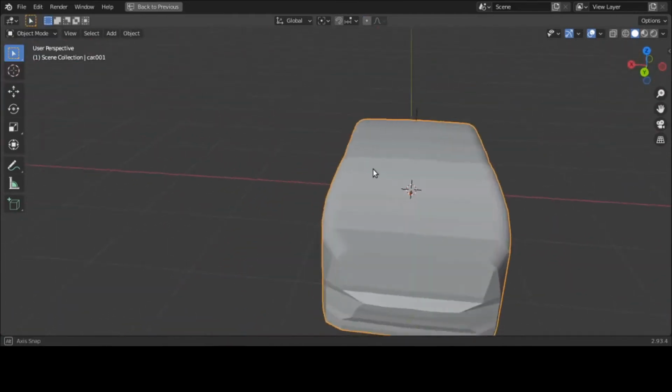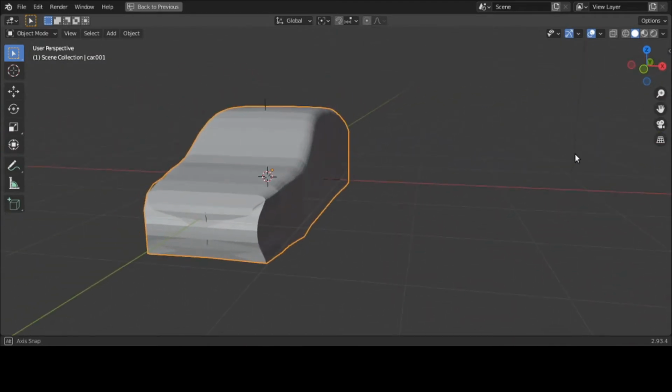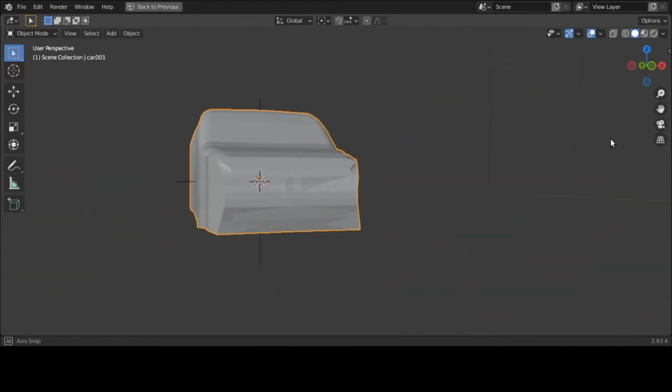Like I said, if you just want to make a quick city, put some quick car shapes in your scene, you can do that. In episode 1, I showed you how to cut the wheels out, so I'm going to leave that for last. I may do it again, but I did that in the first episode, how to cut the wheels out using the Boolean, and I'm going to use that a lot. The Boolean.